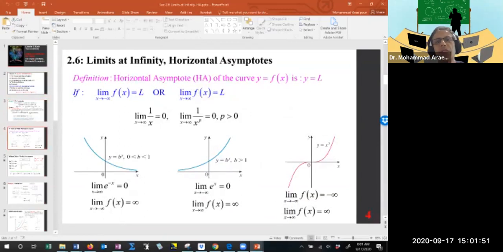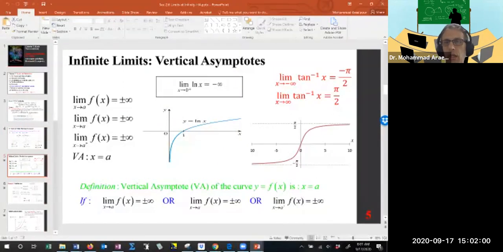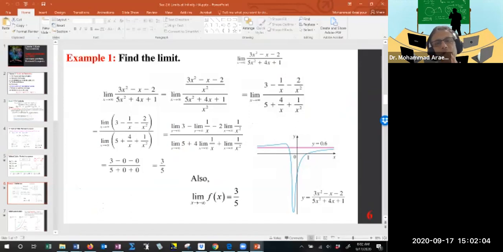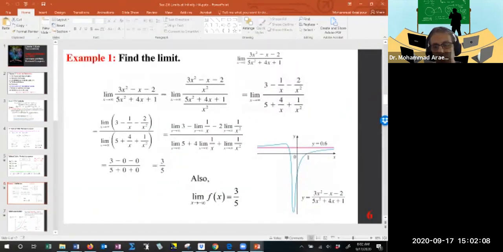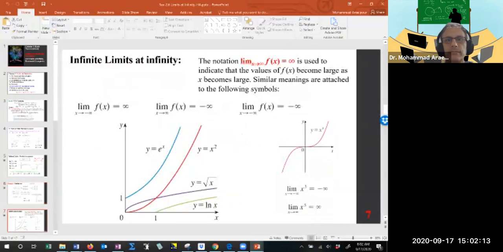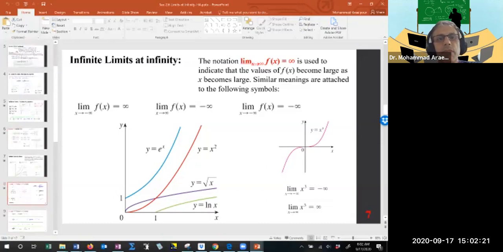The definition basically refers to what is called the end behavior, if it happened to go to a specific limit, okay? Vertical asymptote was discussed again, okay? Then the process of finding the horizontal asymptote is to divide by the highest degree term in the denominator in the case of a rational expression. And of course, we have infinite limits at infinity, the end behavior when you don't have horizontal asymptotes.